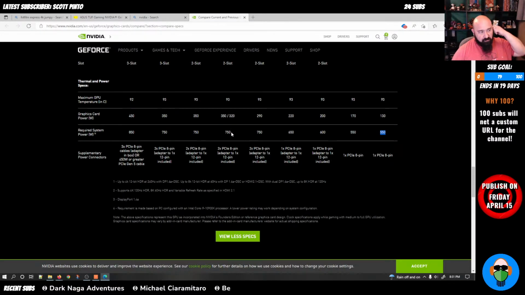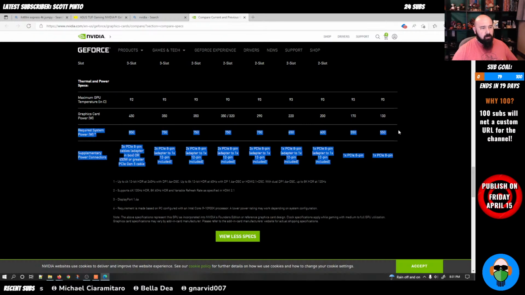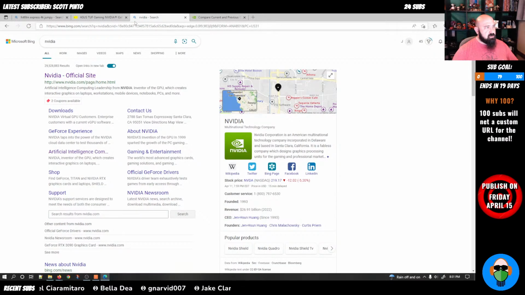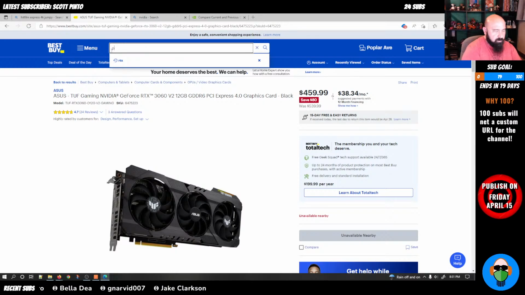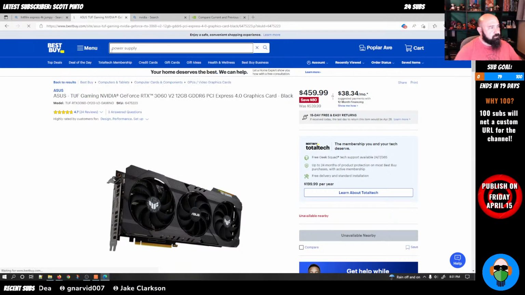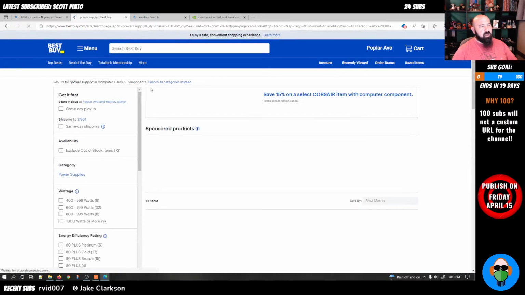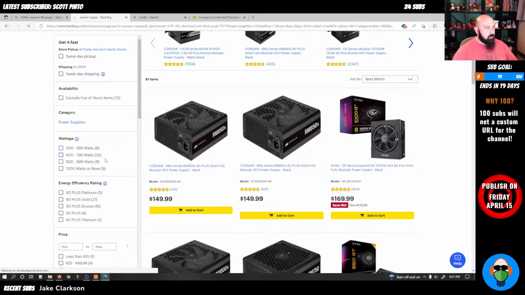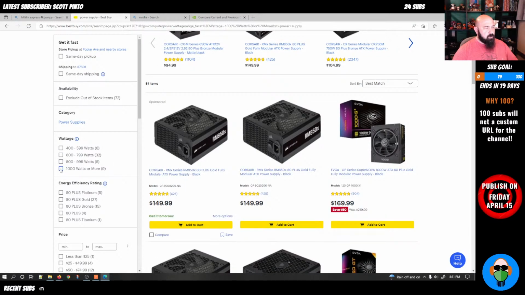Honestly, I would probably just go ahead and invest and get a 1000. I don't know how much that costs. We can go back here and go to power supply. I'll probably end up getting it off Newegg or something like that, but let's go 1000 watts or more.